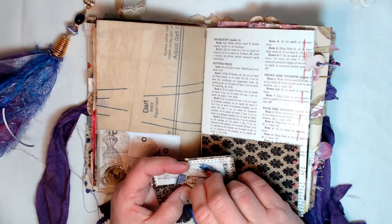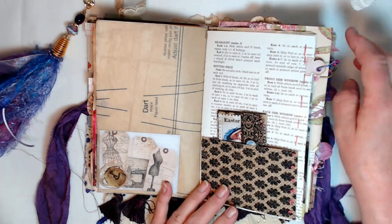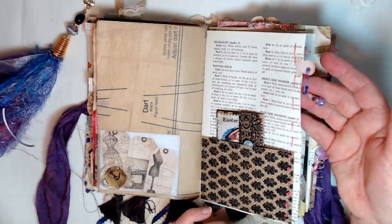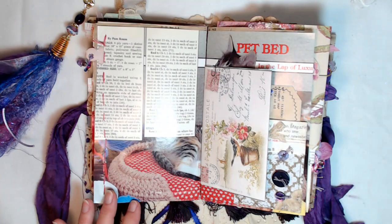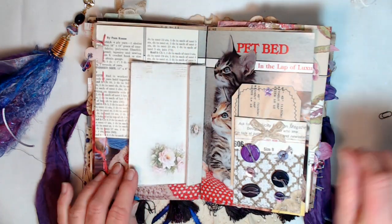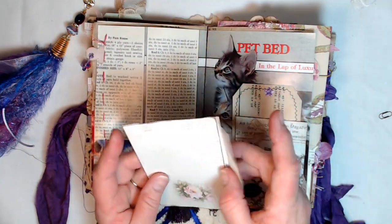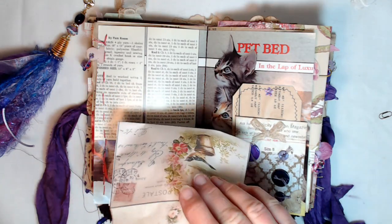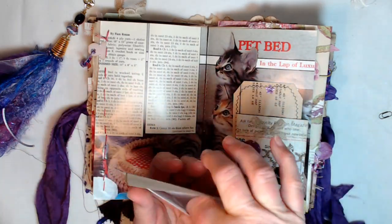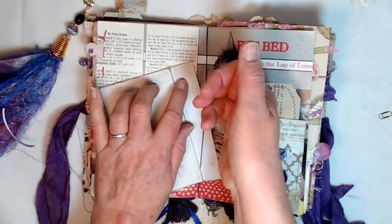Here I did some large slow stitching and some French knots. I've got a dangle in purple over here. Here's a cute little vintage-looking envelope, and there's my signature — this is how easy you can put in or take out some of these pages. Down inside this I put a needle threader because I didn't want to lose it. The page goes back in — this is an envelope — it just slides under there, and I took a tiny paper clip to make sure it didn't come out.